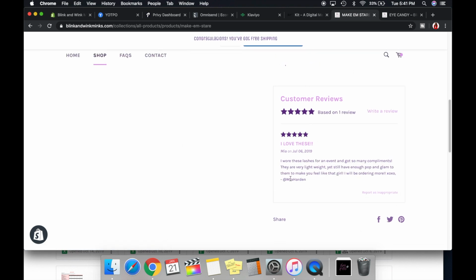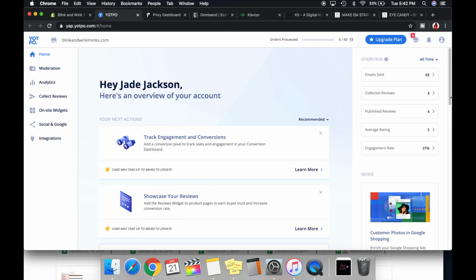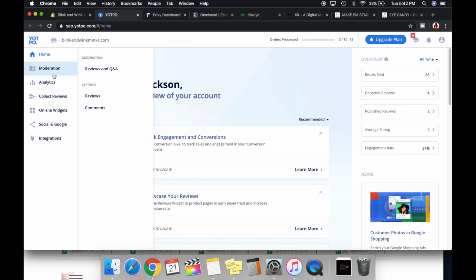And what reviews do is reassure customers that your product is a good product, or it is a product that they should try. So really encourage your consumers to leave reviews. And I can't message everybody like, hey, can you leave a review? So this Yotpo app is really good because it's automatic and it sends them out a review request, and you can set up the time that you want to send it to them, if you want to send it right away, or if you want to wait a day or wait 24 hours.